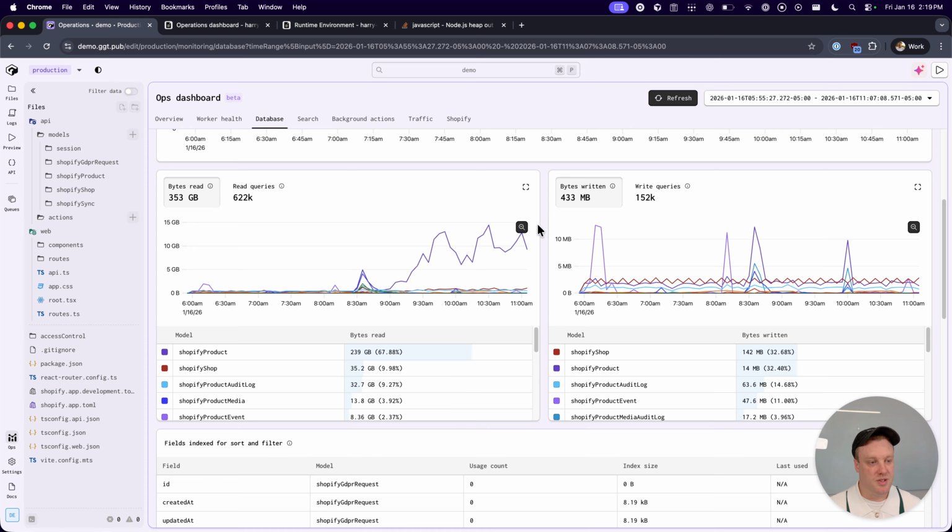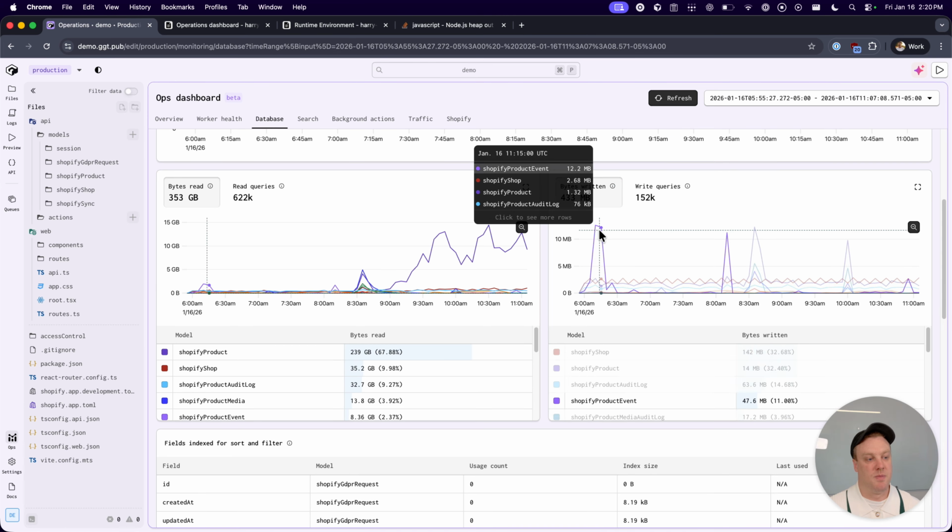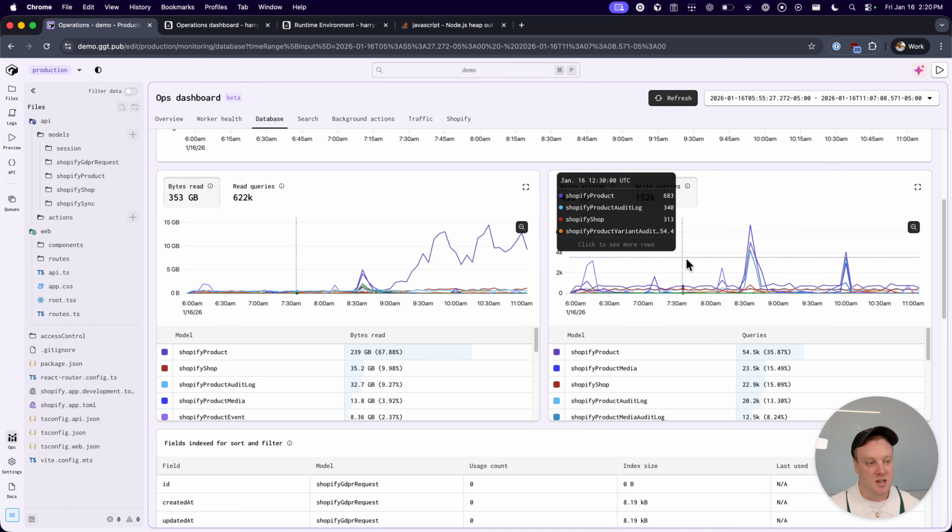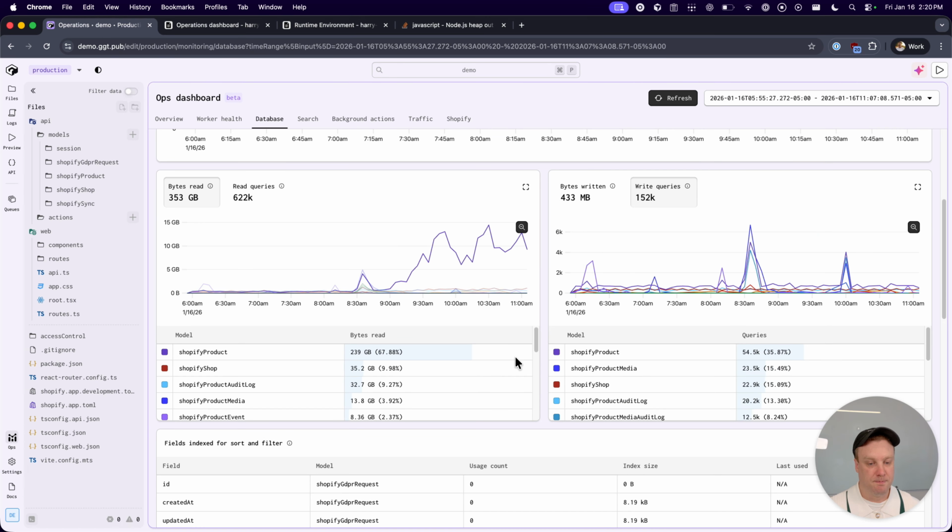And so this is anytime your application updates a model or creates a new record, changes a record, or deletes a record, Postgres has to go change the data on disk, both the indexes and the table data itself, to record that it happened. The numbers are often much, much smaller, usually between 100 to 1,000 times smaller than bytes read. And that's just the way that Postgres works: write less data than read. Again, we're able to break it down by which model is being written to, and we can look at this on a gigabyte basis or just a query count basis.